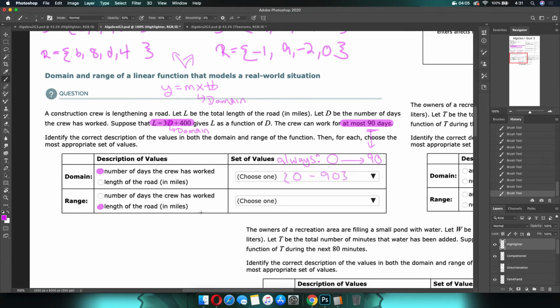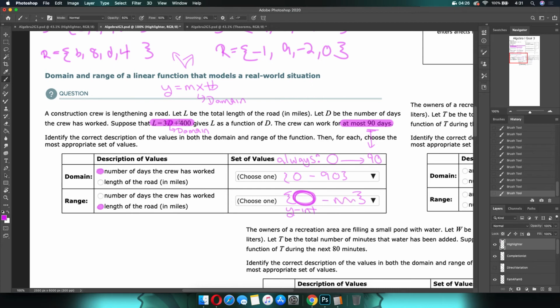Next up, length of the road. What are our options here? This is where your y-intercept is, because you're going to be given another list of random numbers. The one you're looking for is your first number. And the thing that you want to do is match your y-intercept, okay?